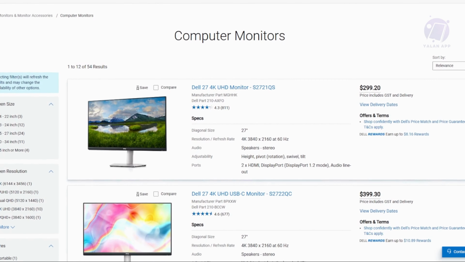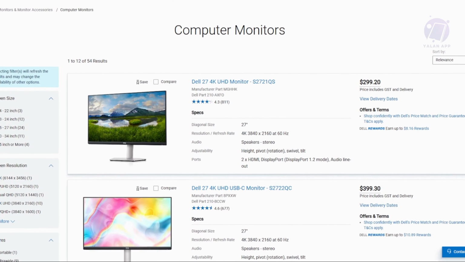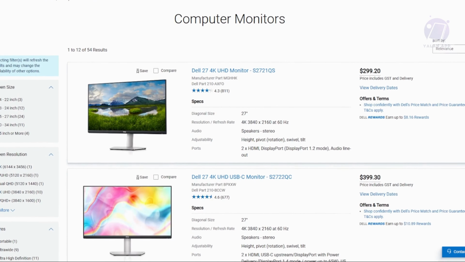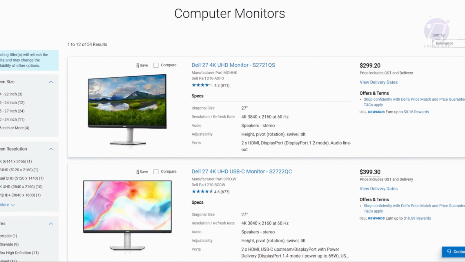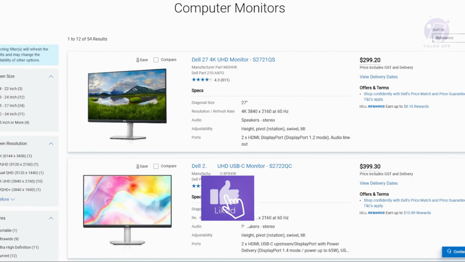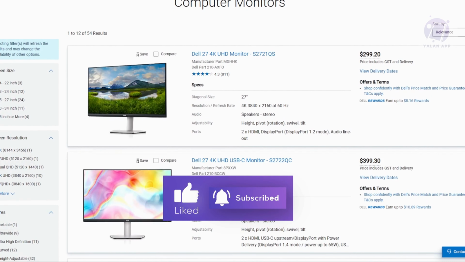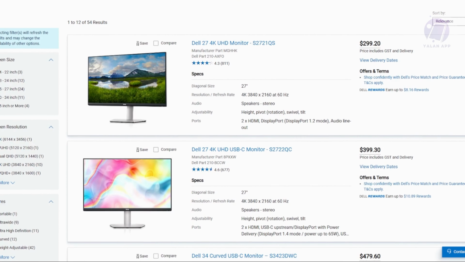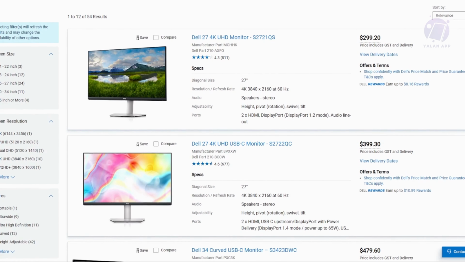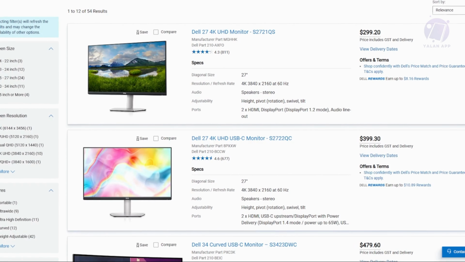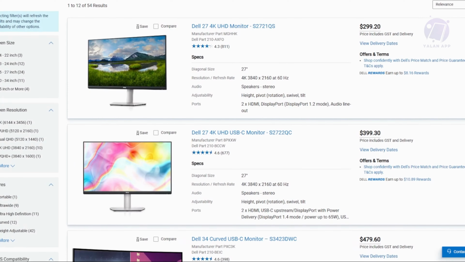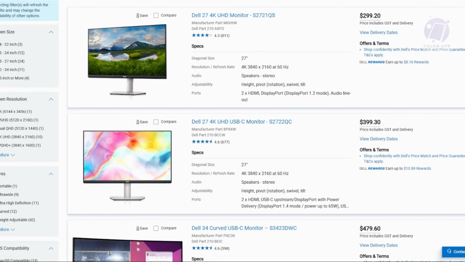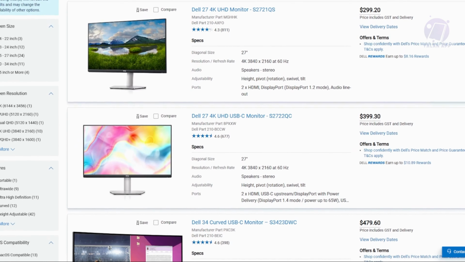Now, if the cables are all secure, the next step is to update or install your graphics driver. This can often resolve display problems, and you can do this through your computer's Device Manager. If you're using a specific GPU, like NVIDIA or AMD, you need to install the proper software for that. If I'm not mistaken, if you have NVIDIA, you need to install GeForce. You need to install it from the correct website.